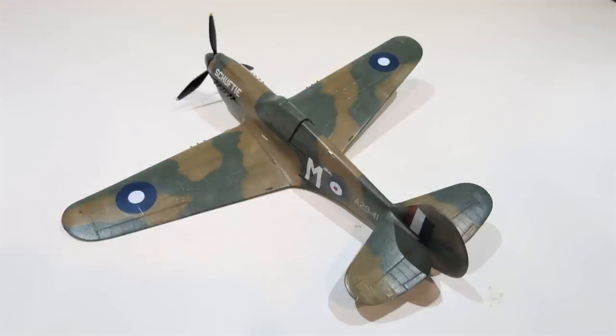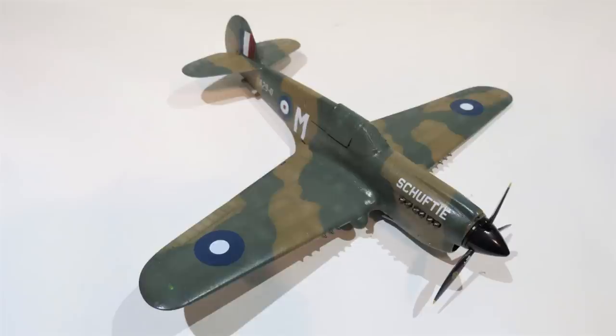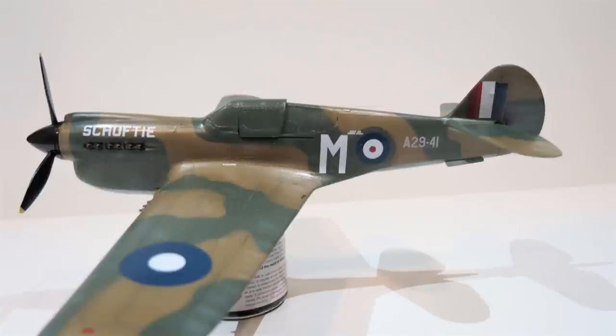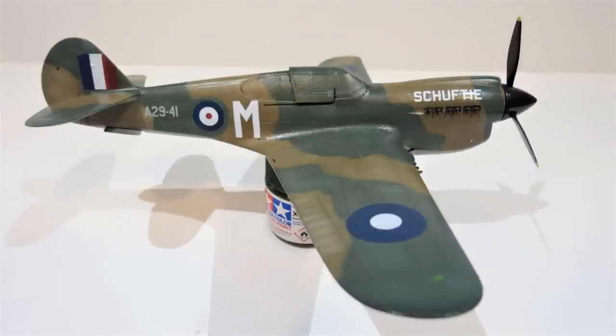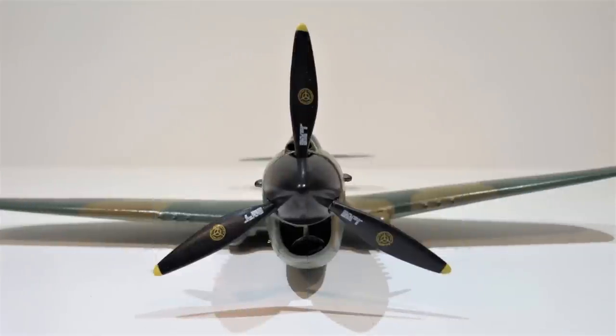When that was all dried, I got everything ready to apply decals. And then there you see the decals in place. I always use a Walther's setting solution. I love that stuff. It's really good. So I'll never change that. There's the underside decals. That's looking from the port side. This is the starboard side. And the last decals I've put in place were the ones on the propeller blades. Two on each blade there.